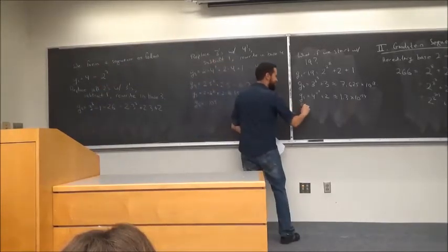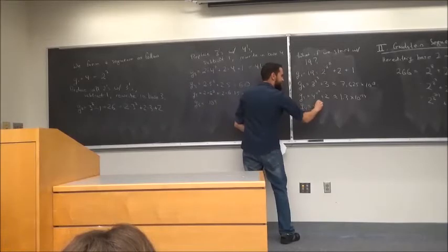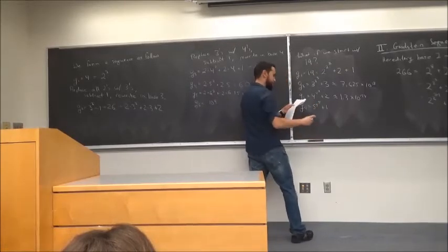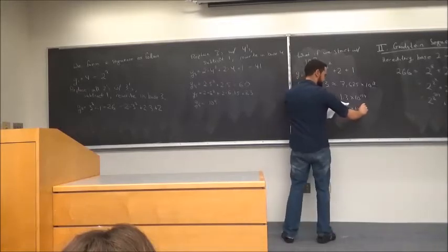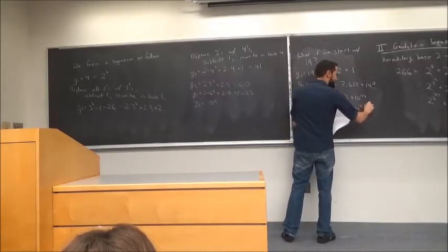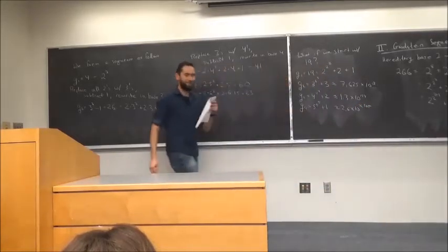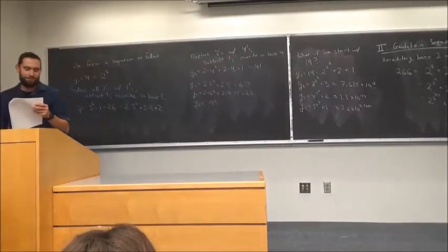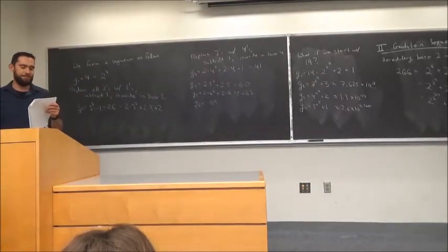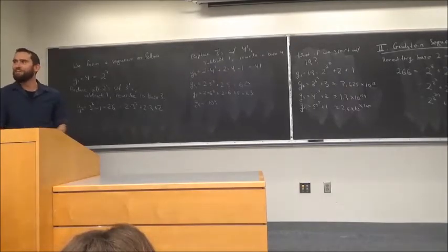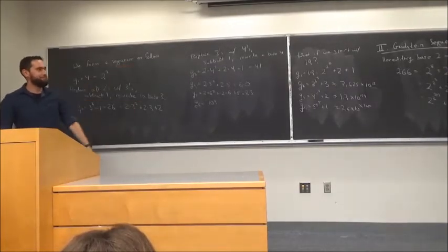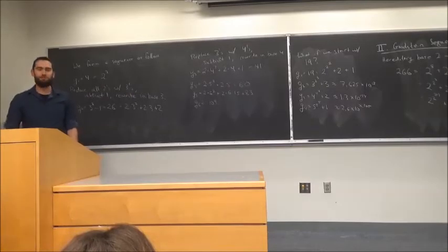G4 rather. This is 5 to the 5 to the 5 plus 1. This is approximately 2.6 times 10 to the 36,305. G5, if we were to keep going, is about 10 to the 700,000. So it's somewhere in that ballpark. So this is huge. It looks like this sequence blows up to some really huge values.